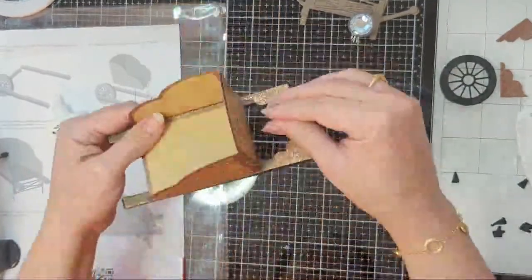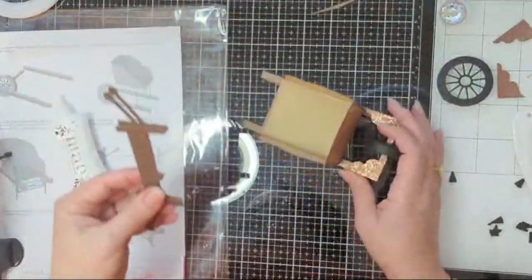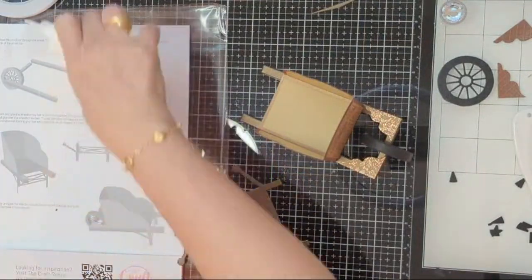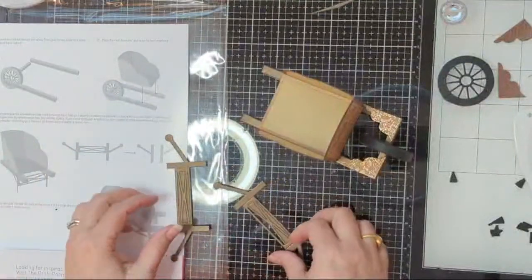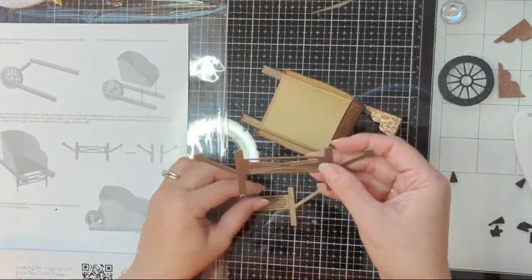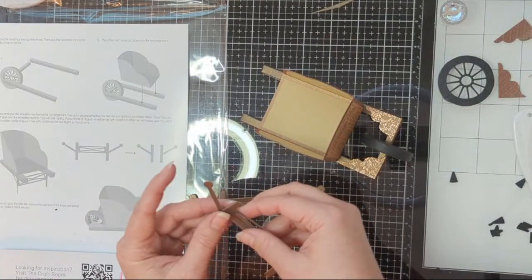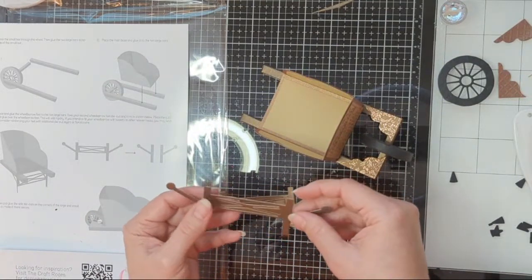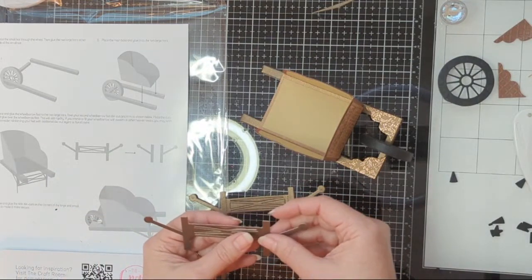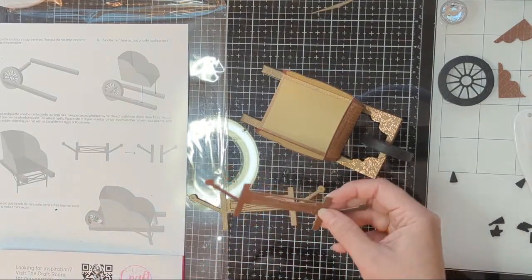Okay, so there's that. Now we need our little back piece here, which it did say to do twice. So I'm going to take a peek here, and I'm guessing that's to reinforce it because it says to cut away the two side pieces or outer pieces here. So it says place and glue the wheelbarrow feet to the two large bars and take your second wheelbarrow feet die cut and trim as shown below, place cuts and glue over the wheelbarrow feet. Okay, let's do that.